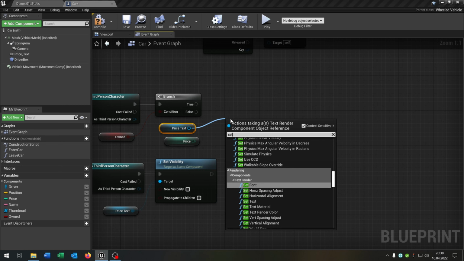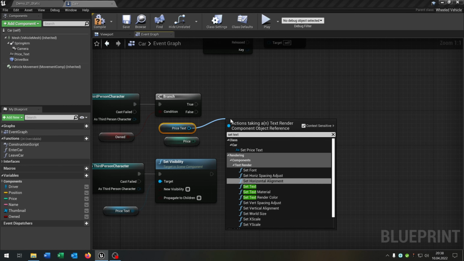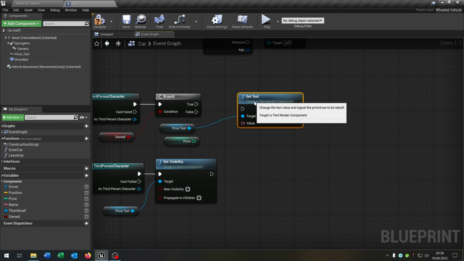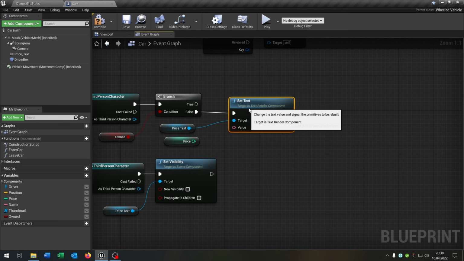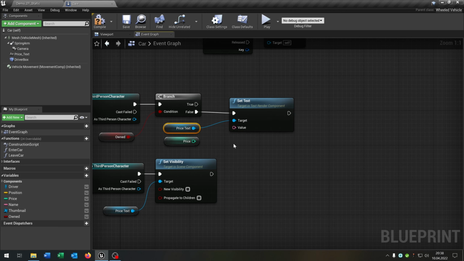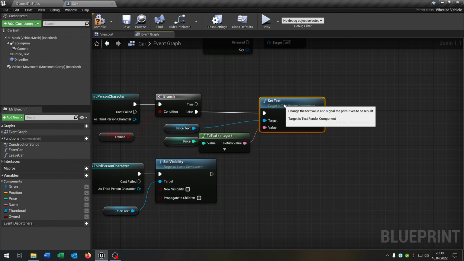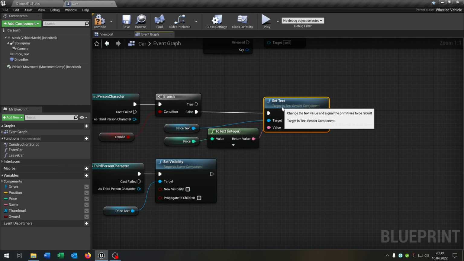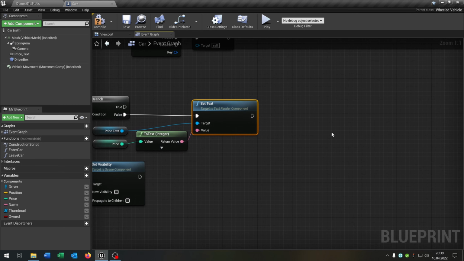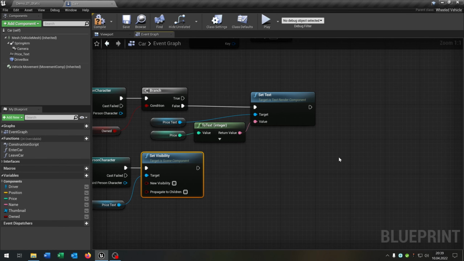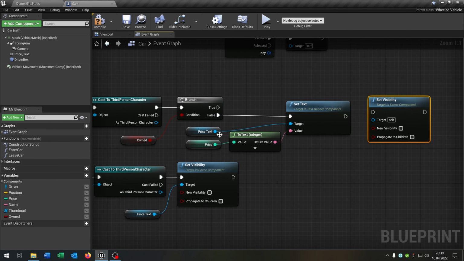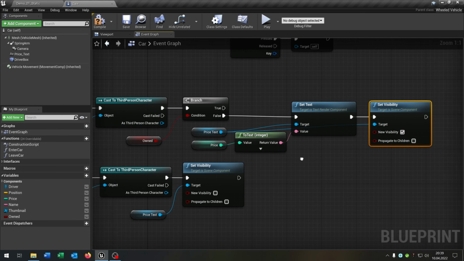From the price text, we say set text. On the false case, of course, because we didn't own the car already, we connect this to the value. It will automatically convert into a text right here. And then we again set the visibility of the price text, in this case, of course, to true.